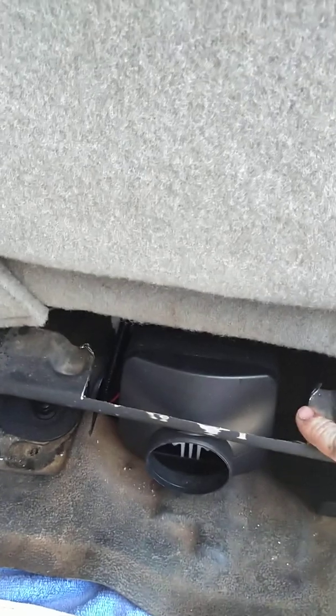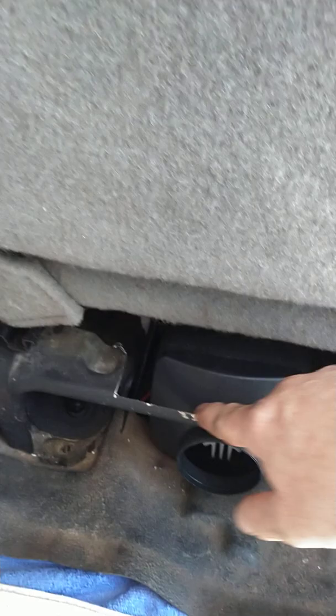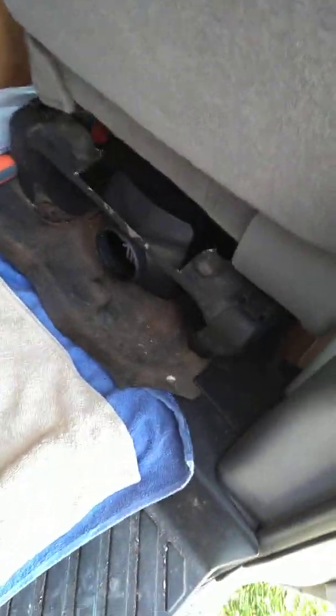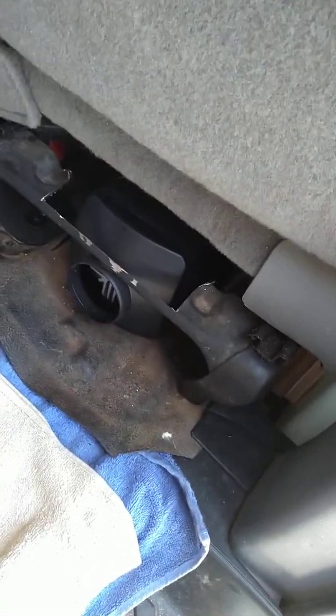I did have to, like I said in my other video, I think I talked about this, this is part 3 of the installation and completion, and then first night usage. I did have to cut out a little bit of this, and then what's left actually sits perfectly on here and holds this tight, because the unit itself, even though it's all tight to the mounting plate screwed to the floor, had some wiggle and wobble. So putting that on it like that has it perfectly snug. I can't complain. It's a perfect fit. Just had to cut that out because of the higher main body, so that worked perfectly. I'm glad I didn't cut that the whole way out.